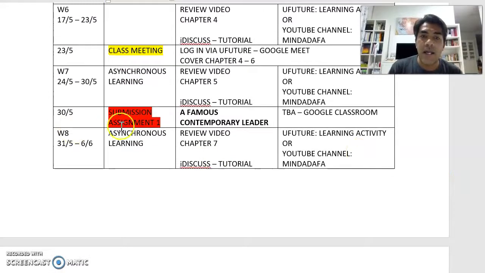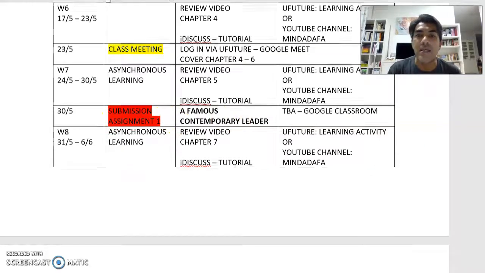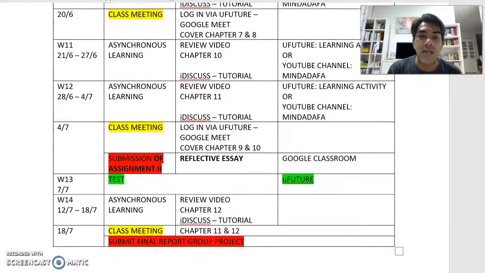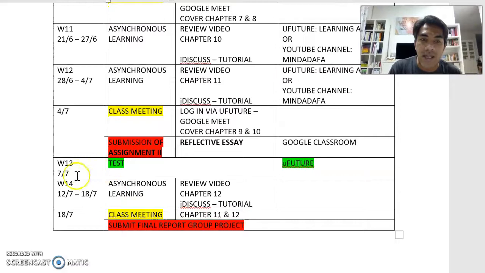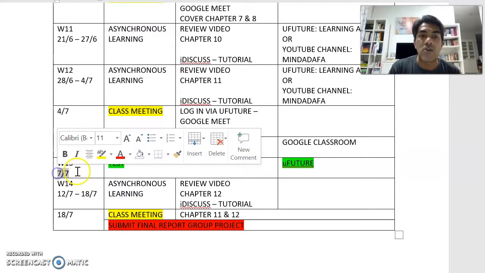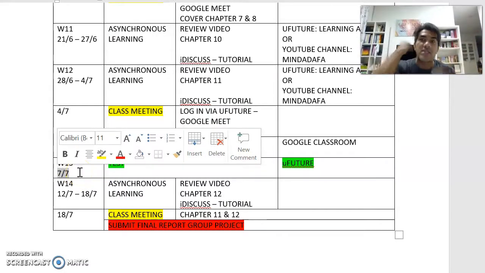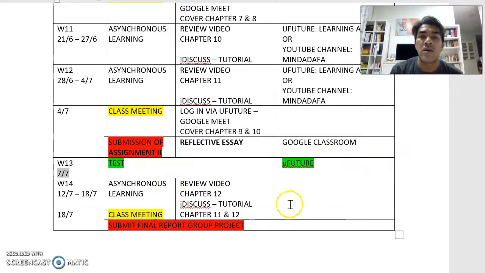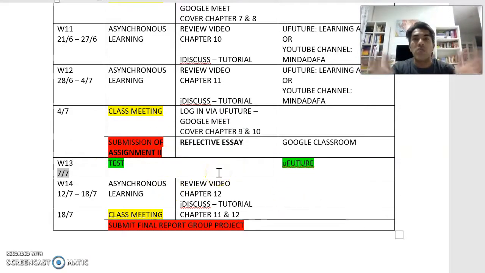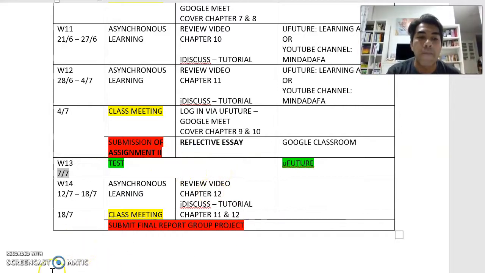And then saya pun yang dah highlighted merah ni is the submission date for your assignment. Semuanya saya dah clear cut kat sini. And then saya dah identify in terms of the test date. So please make sure that you are going to be available on this date. Kita akan buat pada hari Rabu malam. Test semuanya online melalui platform YouFuture juga. So look into this lesson plan as well.